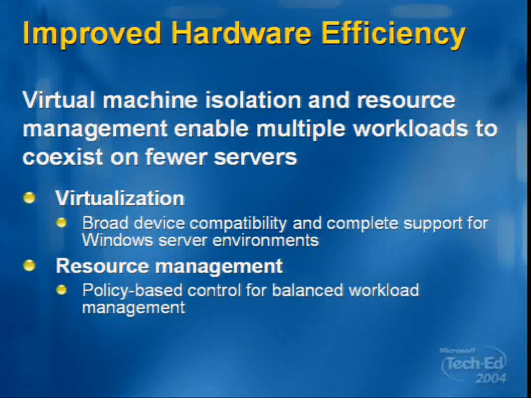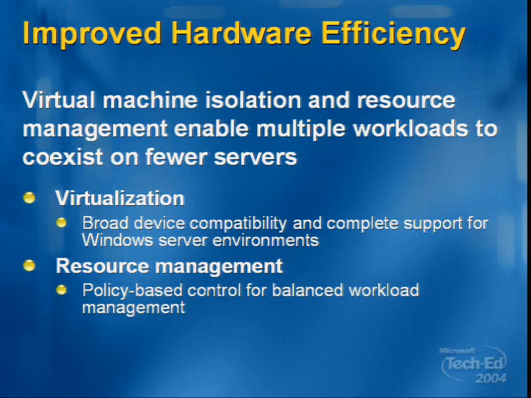I can set minimum CPU levels. So for all of the cycles that become available to virtual server, I can say I want this particular virtual machine, this particular workload, to get 50% of the processing power. And then I'll give 25% to each of the other ones. I can also set caps. I can say, under no circumstances should this particular virtual machine ever exceed 15% of available CPU capacity.